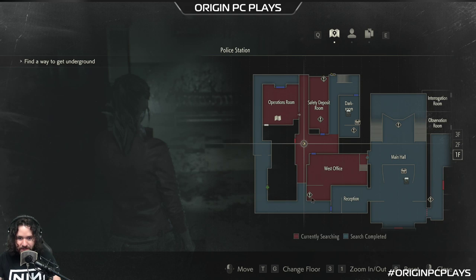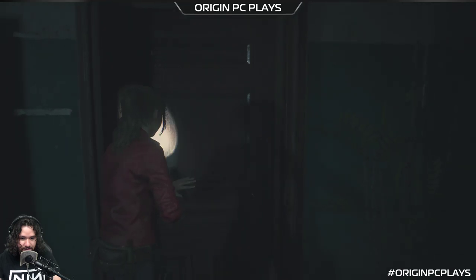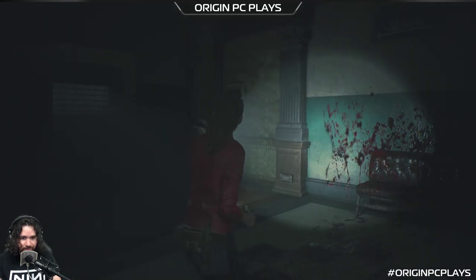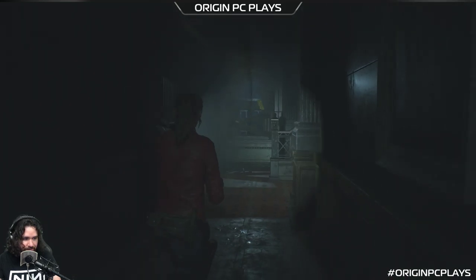West office, there's something of interest there. There's two things of interest in the safety deposit room, and then dark room, there's another thing of interest. That's what the exclamation point means, I'm assuming. So, search completed, currently searching. Okay. And I can't unlock that with that key. So, keep on moving with that gunpowder. Probably should have got the shotgun, but whatever.